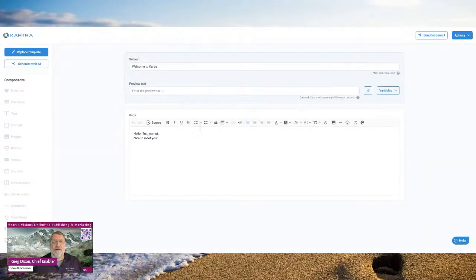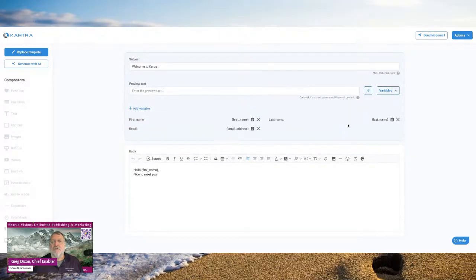It has these variables, so you can put their first name, last name. There's a ton of things that you can embed in here that you might know about them. Anyway, we won't worry about that. You put a title there. And again, the typing's not the greatest thing in the world.